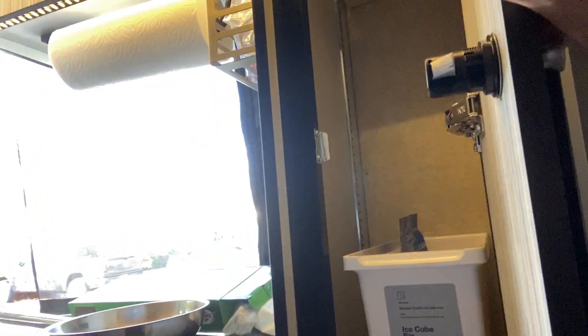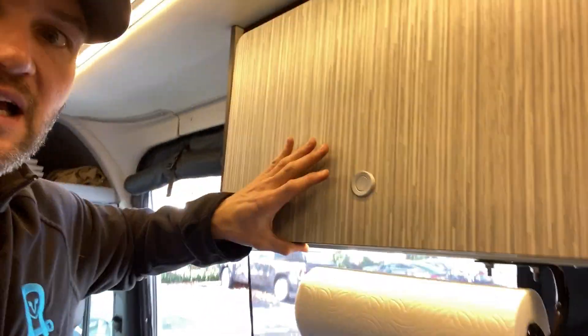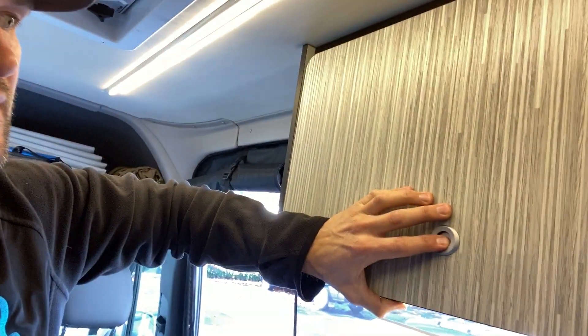We replaced it here. I think this finish looks even better in brushed metal than the chrome that's on the Revel to start. As I open this, you can see this is one where I took the existing latch and just took a little wrench and bent it slightly — that works as well, and then you don't have to replace anything. Really, really nice. It's going to cut down on the rattles of the van and make it look and feel that much better.